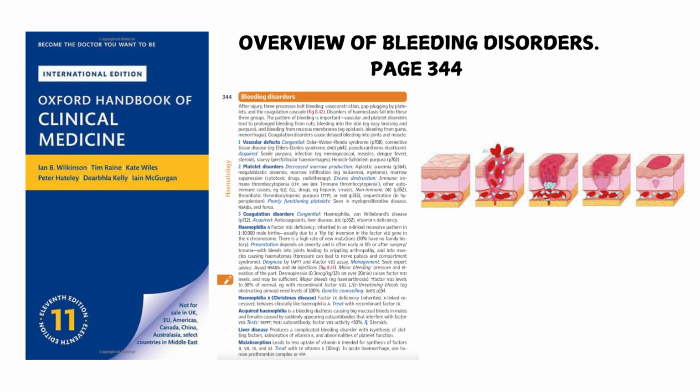But from what I gathered, the material you sent focuses on what happens when this intricate system doesn't quite go to plan, right? You got it. That's where bleeding disorders come in. And the material breaks it down really well into three main categories: vascular defects, platelet disorders, and coagulation disorders. So problems can arise in any of those three stages, basically. Exactly. It can be an issue with the blood vessels constricting properly, the platelets forming that initial plug, or that final cascade that forms the stable clot. It's like if any one of those things goes wrong, the whole system can get thrown off.